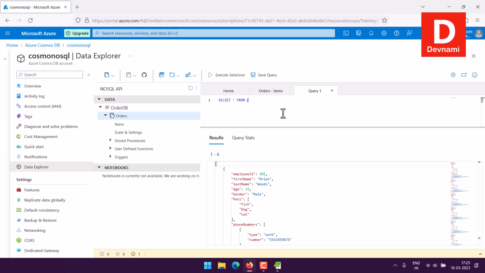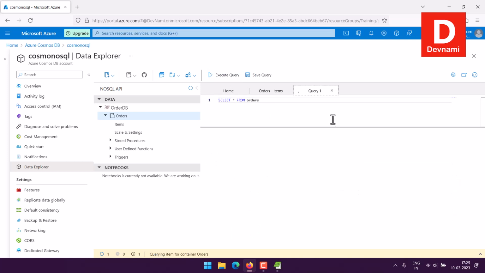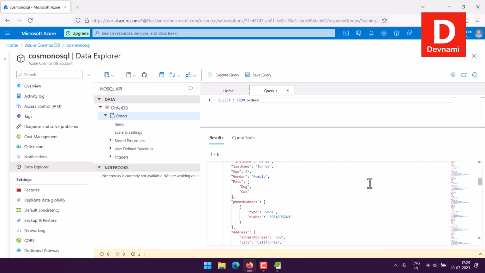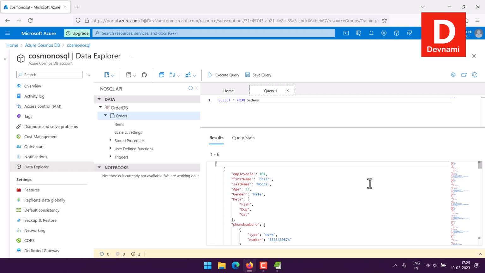So let's see, if I name it with the collection's name itself, then also that should give the same result, right? So here you see the same result. We have like 6 entries within our collection, so those items will be listed here. Now let's assume that you want to select individual items from that particular collection. So let's say I have first name, last name and age I want to extract.